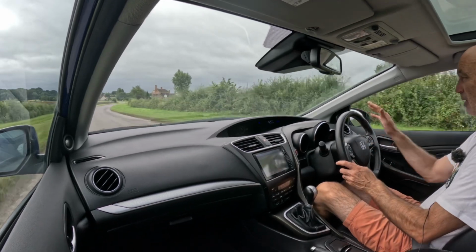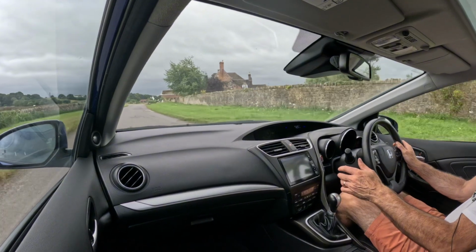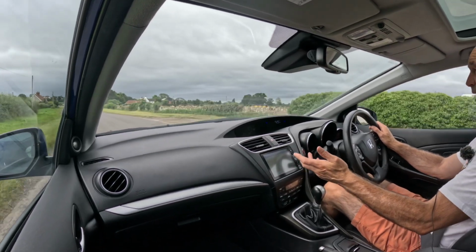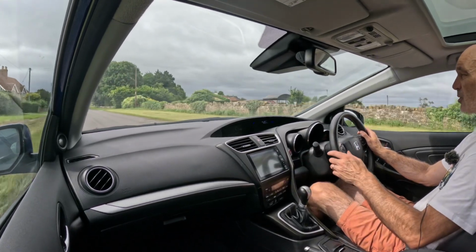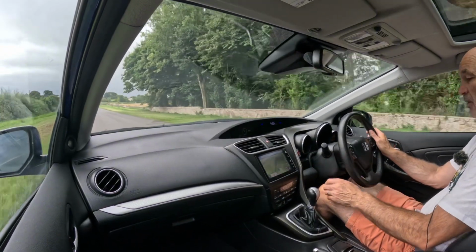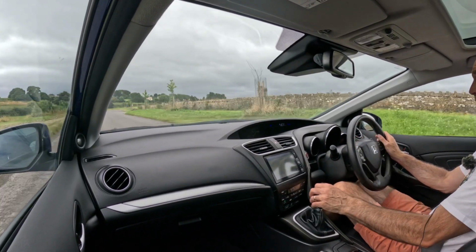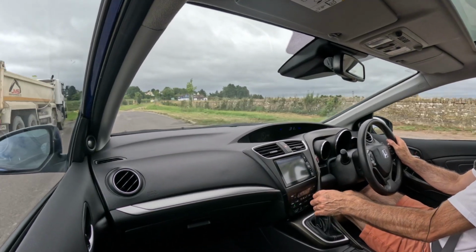You've got this wonderful dash architecture. The most conventional of what is this sensor stack here, which is like you get in lots of cars, but done very well. Sat nav, Garmin based, very simple and easy to use. Down below that you've got a dual zone climate control system, which offers you different temperatures side to side if you feel that way inclined. All of the switchgear has a lovely high quality damped feel to it. Very, very well manufactured, designed to last the life of the car really. Heated seats again, all function exactly as they should.